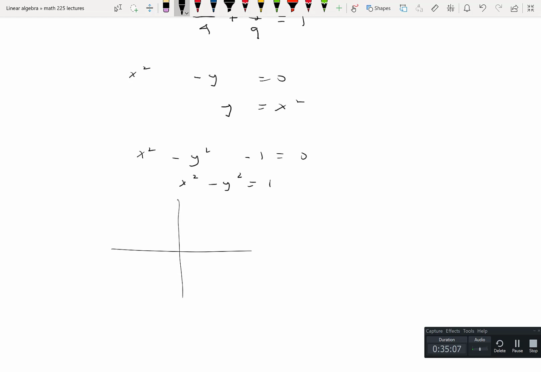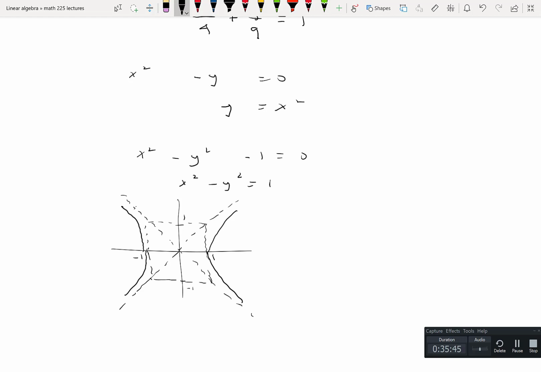Again, the last curve is a hyperbola. Specifically, its asymptotes go through the square that has intercepts 1 and -1. This is not meant to be teaching you how to graph hyperbolas. You're supposed to know this. It's just a reminder. And it opens to the right. If the y squared term had come first, it would open up and down.